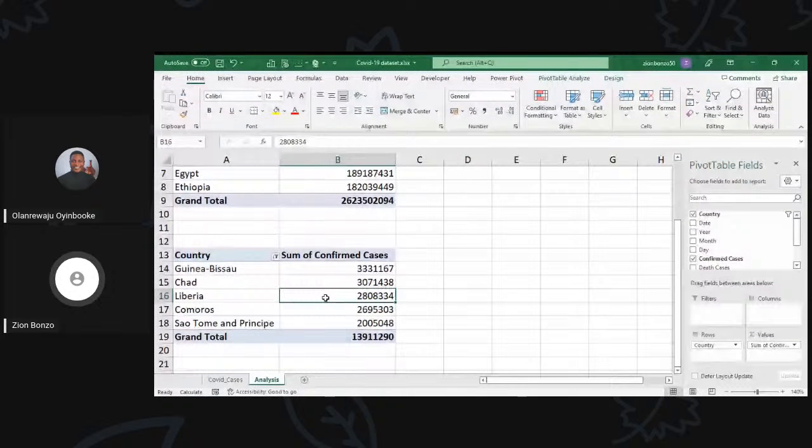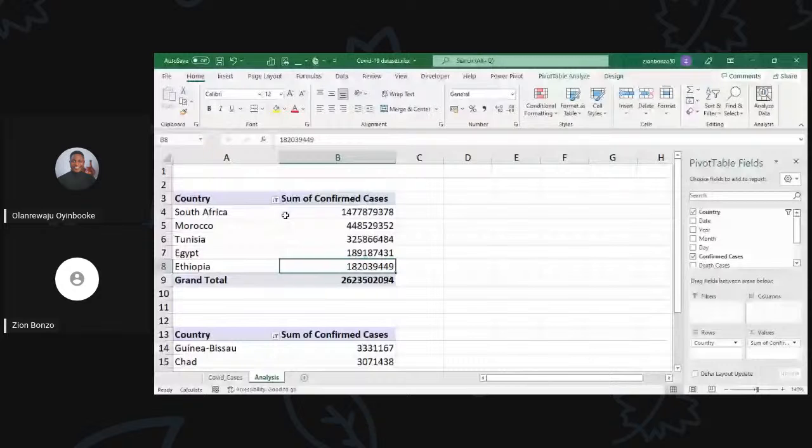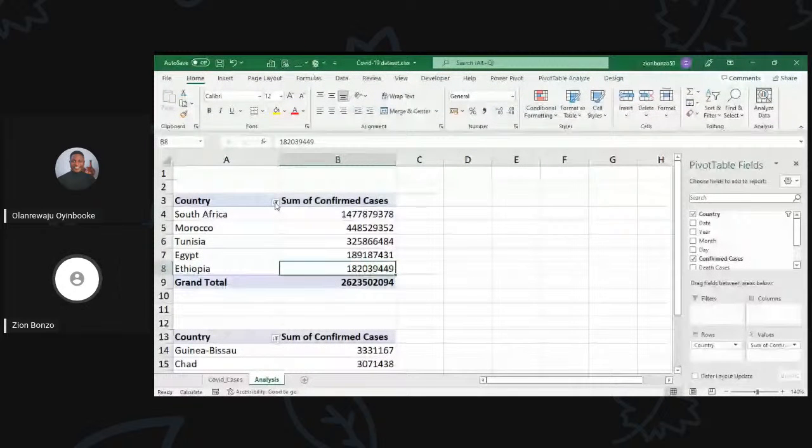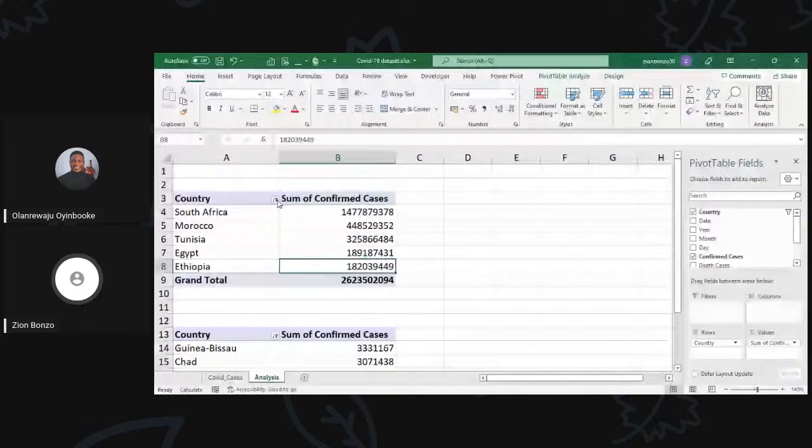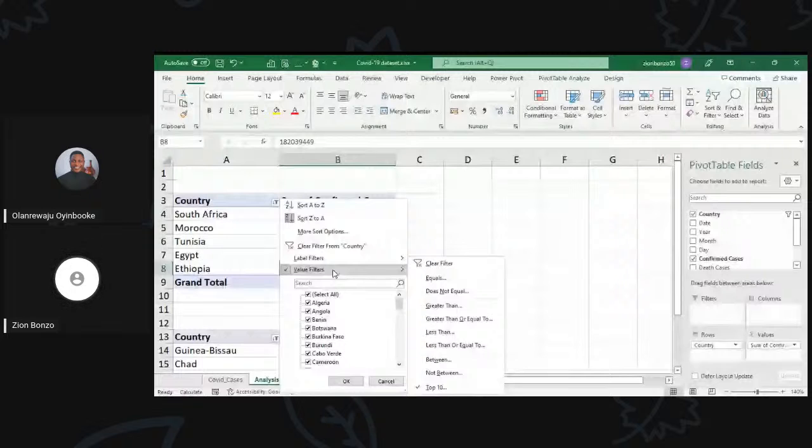So here, for me to get here, initially the data set was full. I had to go to the filter button here on the pivot table, then go to value filters. When you go to value filters, this pop-up will appear. Then from here, I go to top 10. When you go to top 10, this pop-up box appears here.